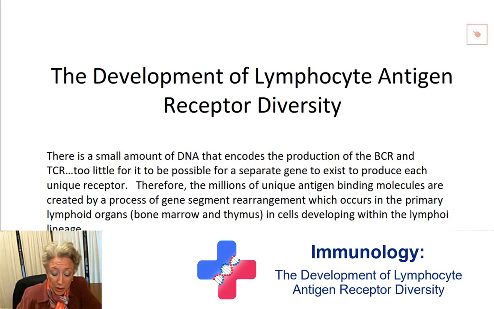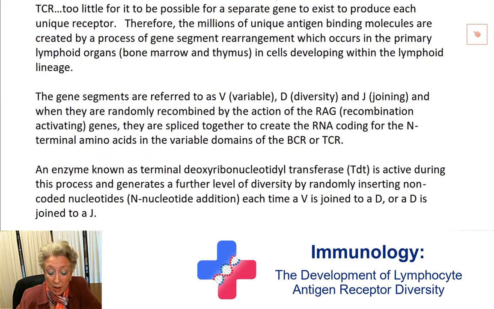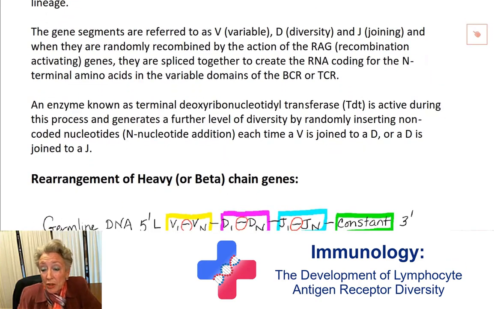So notice, if we're talking about this happening within the primary lymphoid organs, the segments we have are called variable, diversity and joining. Those are simply segments of genes. These are DNA segments, and you don't have to get too caught up in this process as long as you understand that what I'm trying to do is generate a diverse number of different specificities so that in a given day in my life, I have the ability to make responses to things that are very wide in scope, and I have not indeed seen them before.